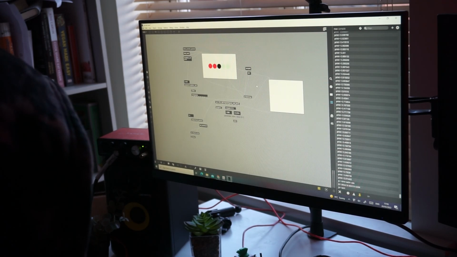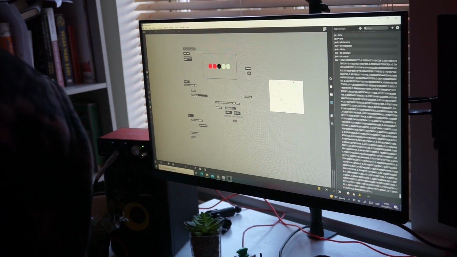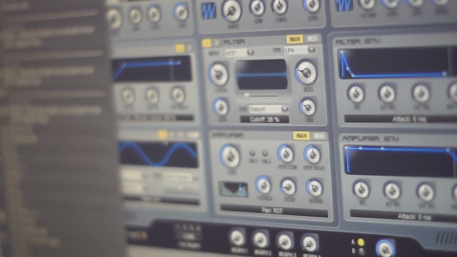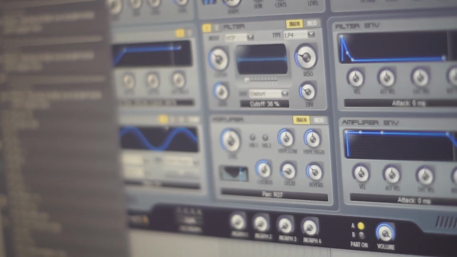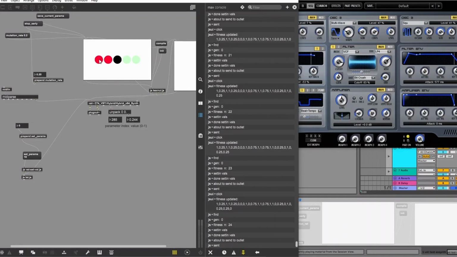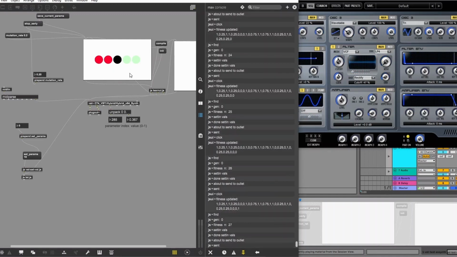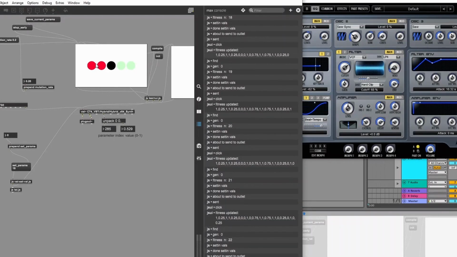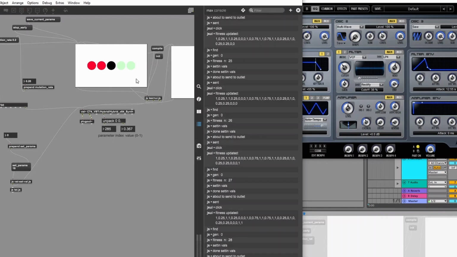What I found with this was that just in the first couple of generations, there was usually some decent variations on the patches that I put in the starting generation. And past that, it would sometimes just completely narrow in on one type of patch, so there wasn't much variation past like four generations, or the population would mostly just turn to mush that didn't sound terrible but didn't sound great either. And these are things that either could have been helped by different parameters like a different mutation rate, or probably just by actually training it for more than the 10 generations that I did.